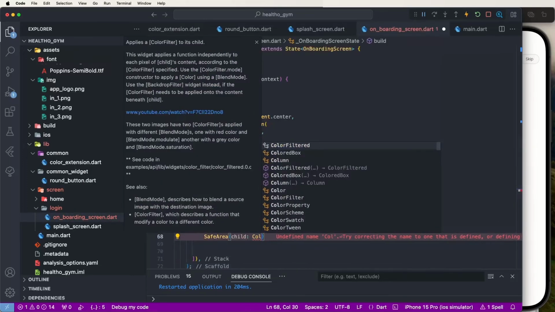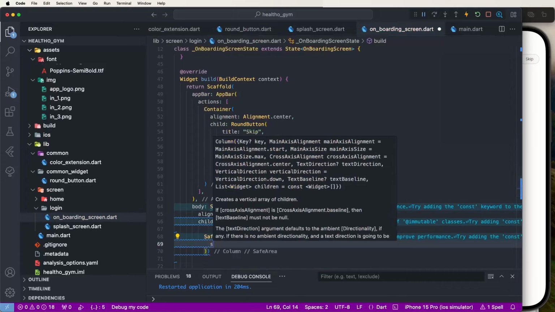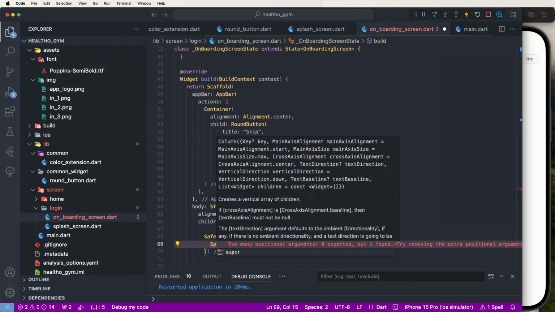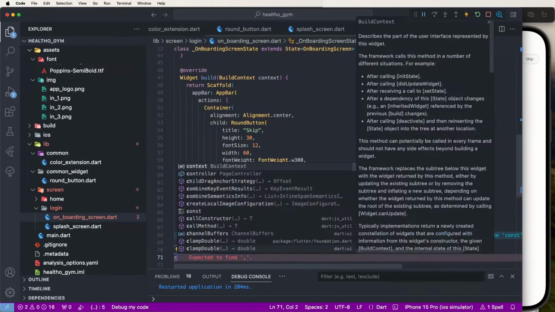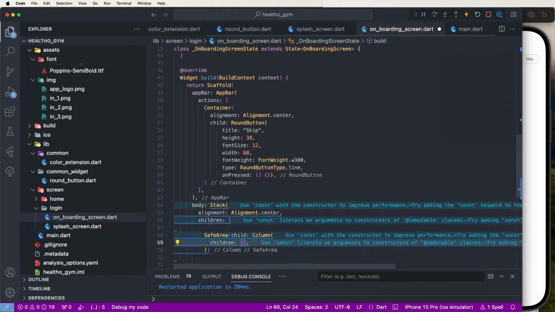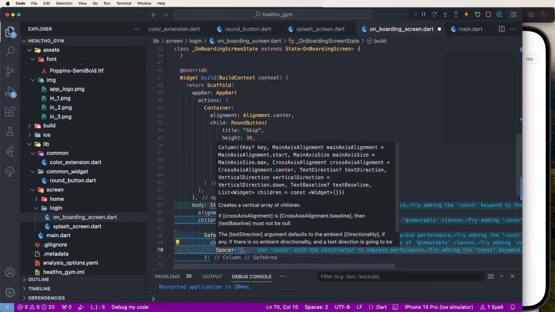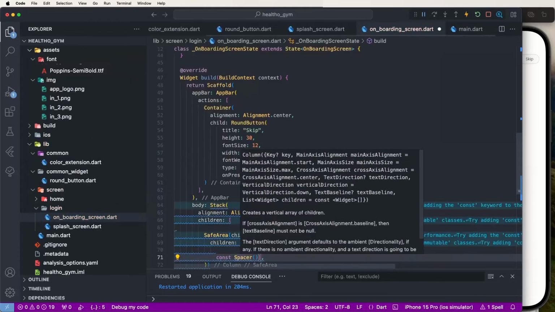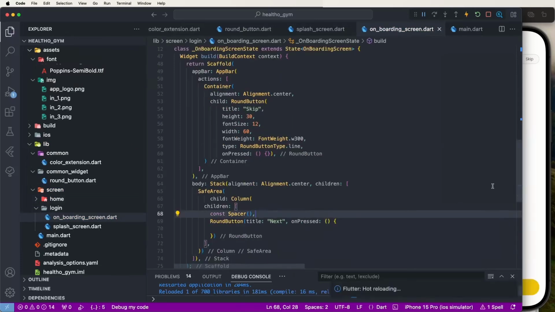Inside, create the column like this and set the space, children. Set the space, then the round button, set the title as Next and set the primary taps, and save this.